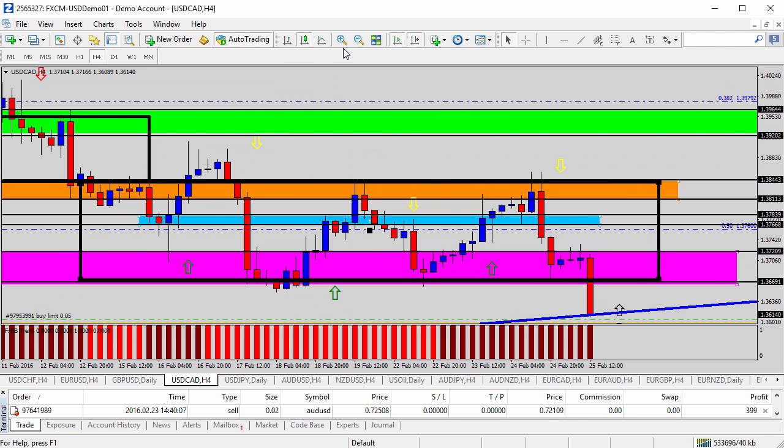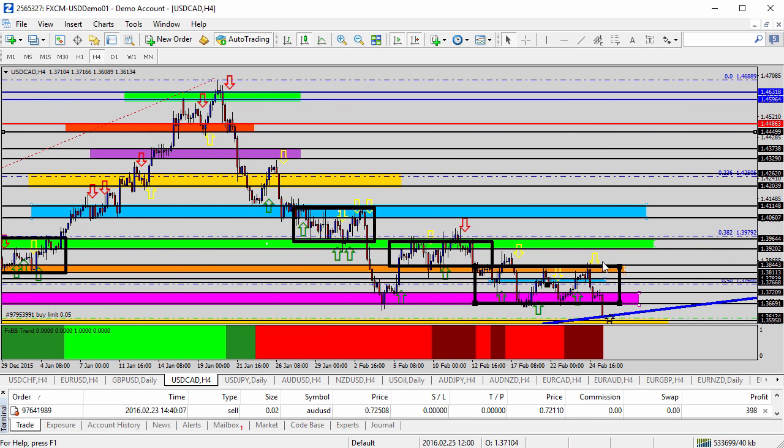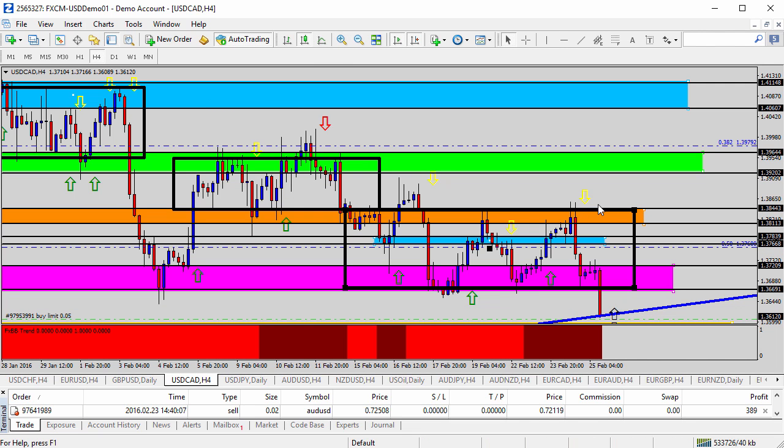4-hour time frame, let's go down here, zoom it out. We talked about the pattern of the trend, the black box, breakout, black box, breakout, black box. We've broken out, now challenging the next area of support. Yesterday in the trade room, I told everybody that if it ever made it back to the orange zone, you might look to sell it. Well, it never made it back up there, so I removed that pending order that was sitting up there at the orange shaded area from yesterday's live trade room.